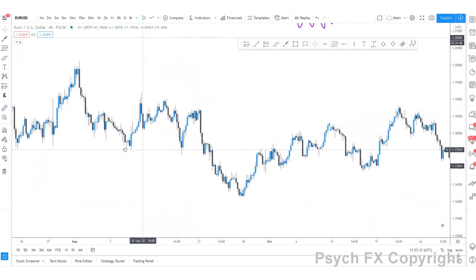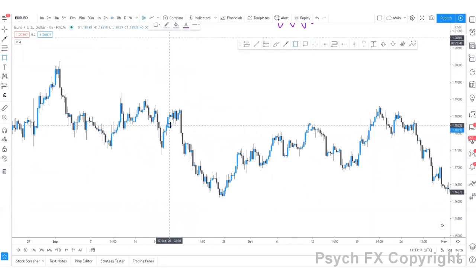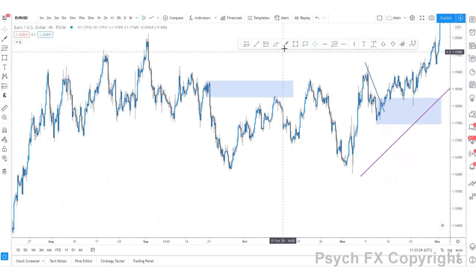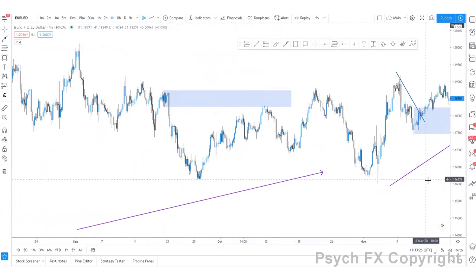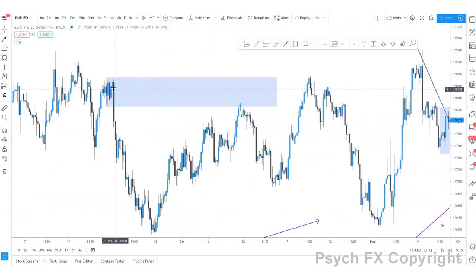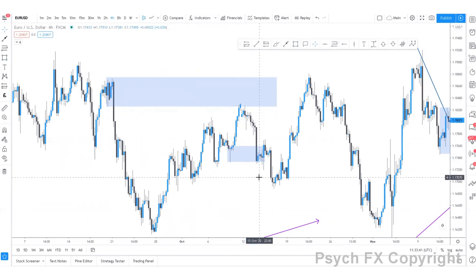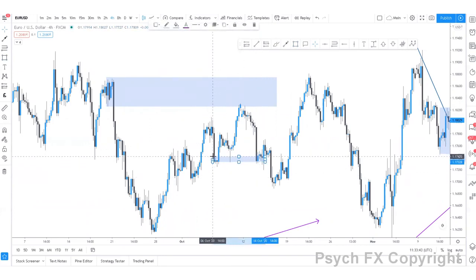Let's find a good example here. So if we've got a level here, for example, okay, marked on from this kind of consolidatory phase here, let's just say that we're going up overall. Now, if we're trading block to block, we're trading from this block to another block. So we're not looking to catch a huge move. We're just looking to go from block to block. So we could go from that top block to this lower block, for example. Very, very simple, or maybe even extend it down here. We're just trading block to block.